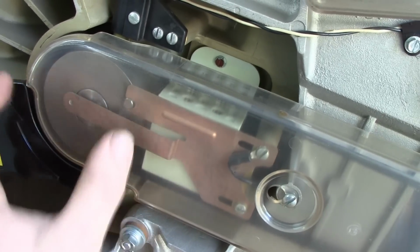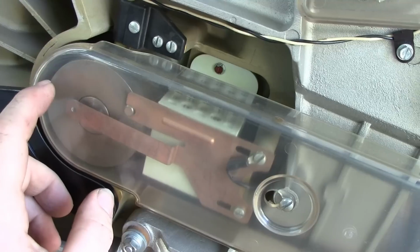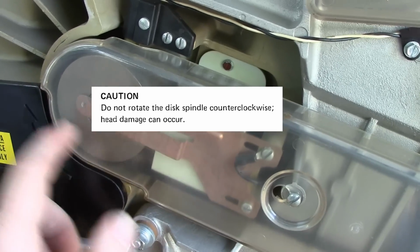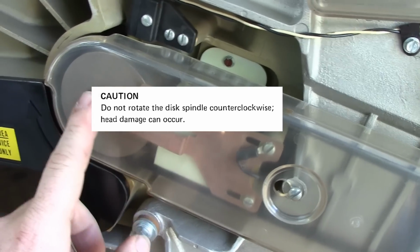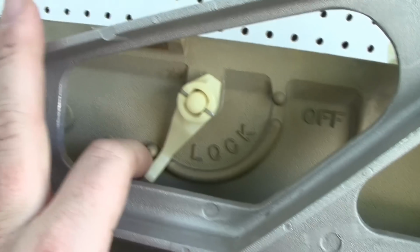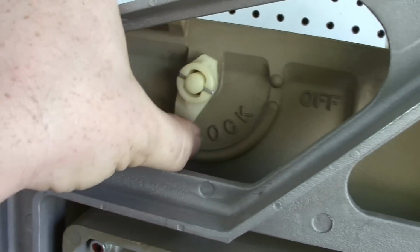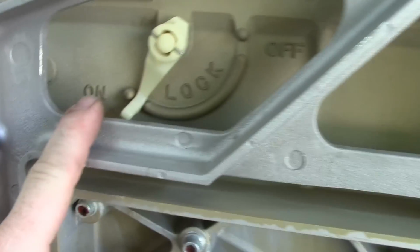To lock the spindle, make sure it gets to that position there somehow. I believe it says in the documentation which way to rotate the hub, and only rotate the hub until they get into alignment so you can then lock it. And then the other one here is this giant physical latch here, and I can just simply snap it into one position or the other. And the heads are currently locked.